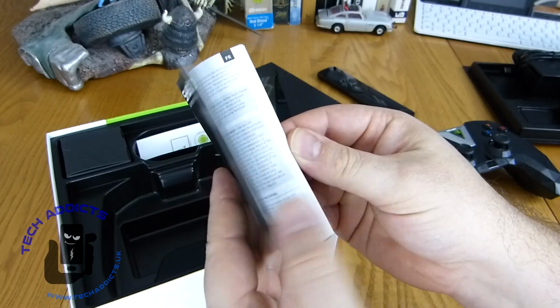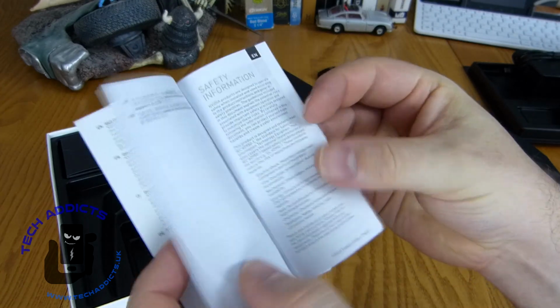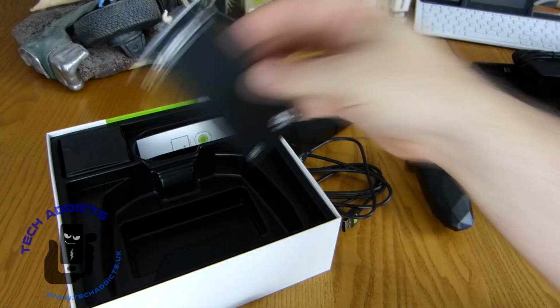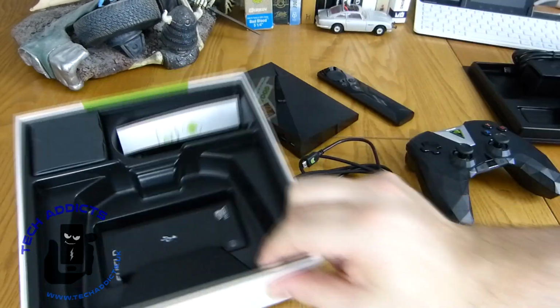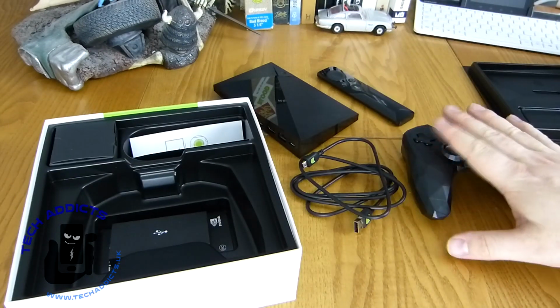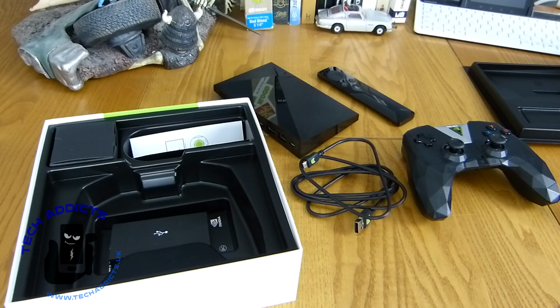And then down here we have a support guide in various different languages. Safety information and that kind of thing. So we'll put the boring stuff back in the box. So I'm going to go and set this up and see how it goes to get a flavour of it. If you have any questions about how it's going, let me know.